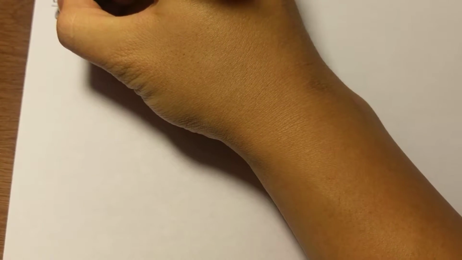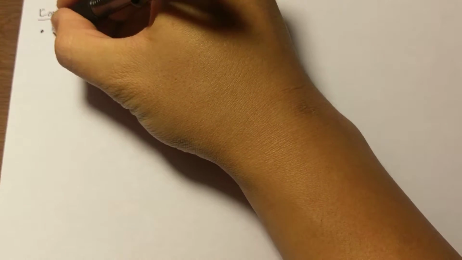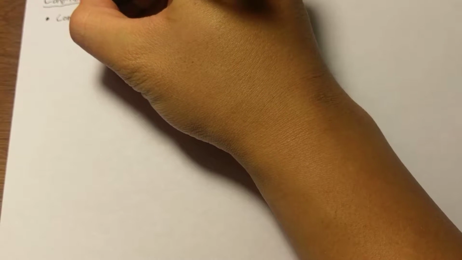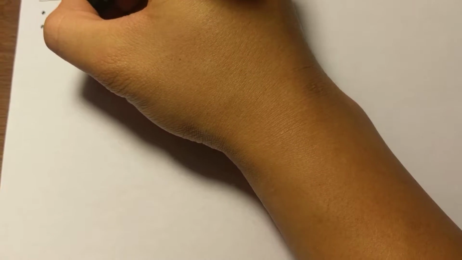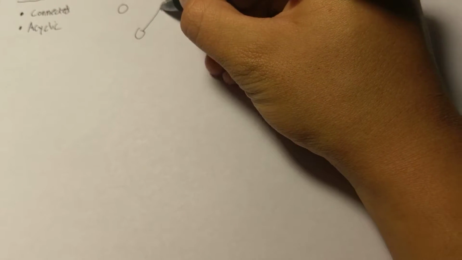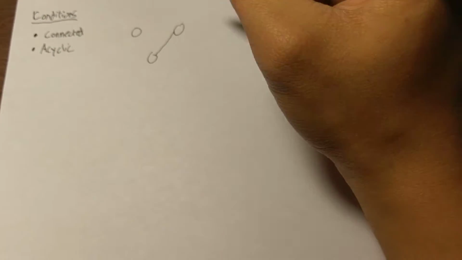So first, the properties of a tree are, as we might have gone over earlier in the class, that it's connected and that it is acyclic. For it to be connected, if there's multiple components in there, they all have to be able to reach each other by a path. So this is currently not connected, but once we draw it like this, it is connected.